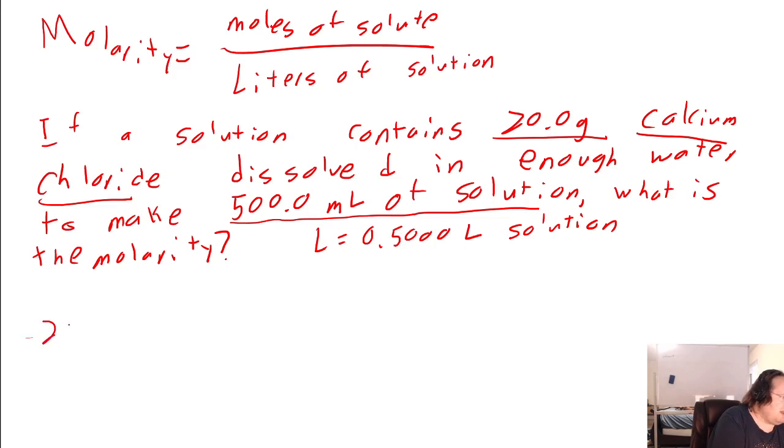So we have 20 grams, and step one is knowing the chemical formula. So calcium chloride, this is an ionic compound. It's type 1. It doesn't have a Roman numeral. Calcium, if we look at our periodic table, is going to be +2. Chlorine's going to be -1. To balance those charges, for our ionic compound, that means we're going to have 2 chlorides for every 1 calcium. So we have 20 grams of CaCl2.